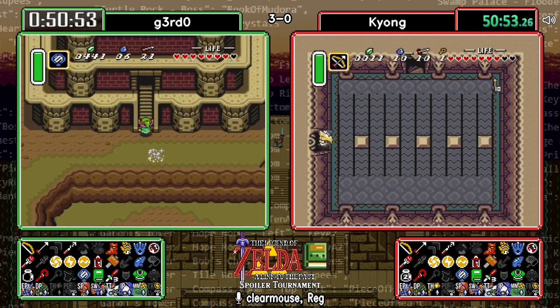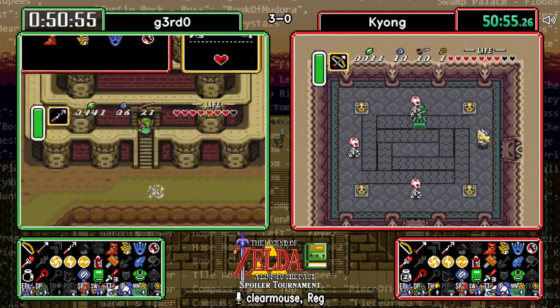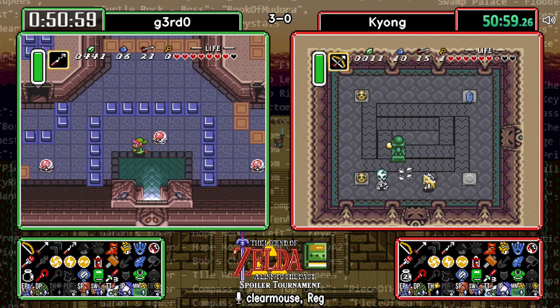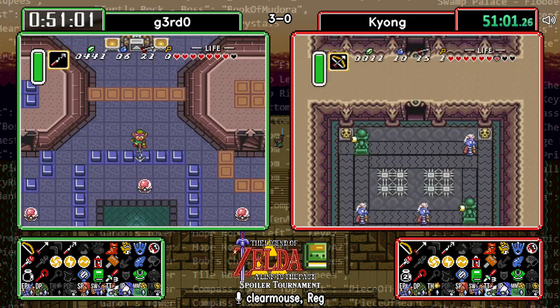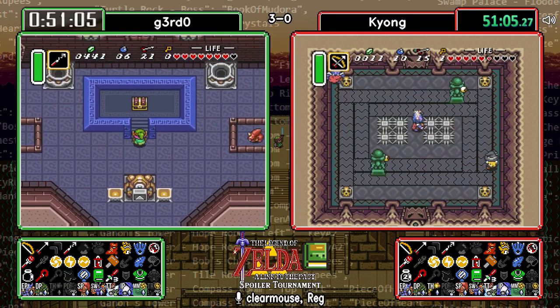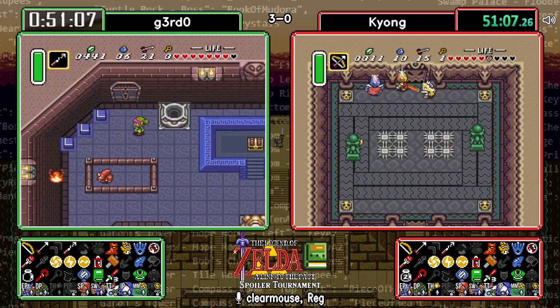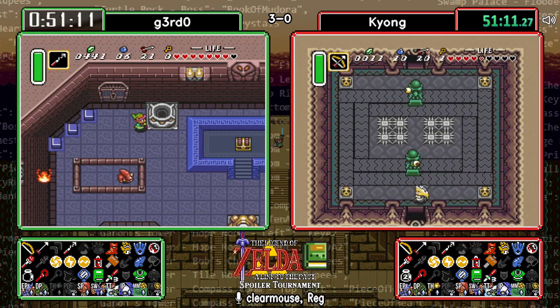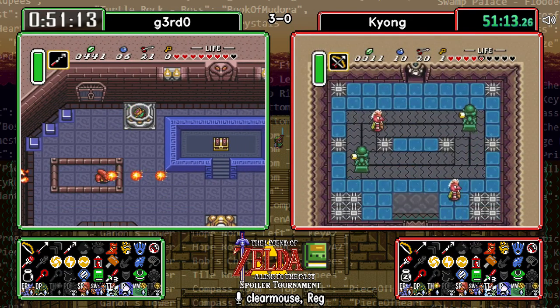Yep. Good news for both runners really here, although especially Kyong given his lead, is that there are no small key doors between the entrance to Ganon's Tower and the big key today. So he can just take that key under the pot in the hammer room, the one immediately after the torch, and just go with that.